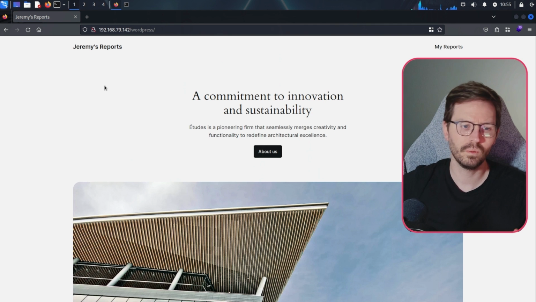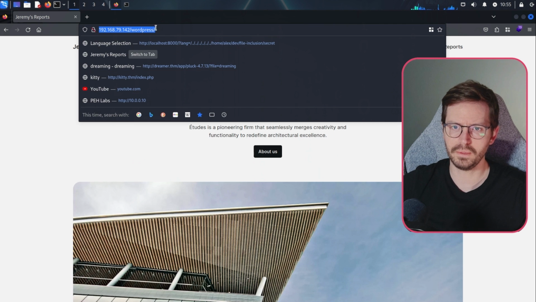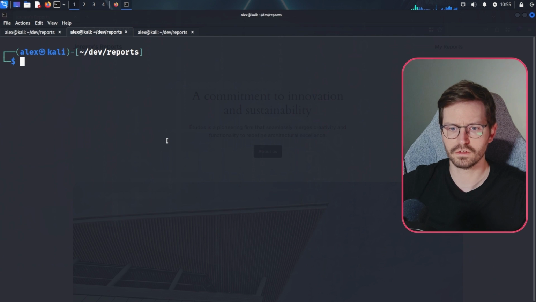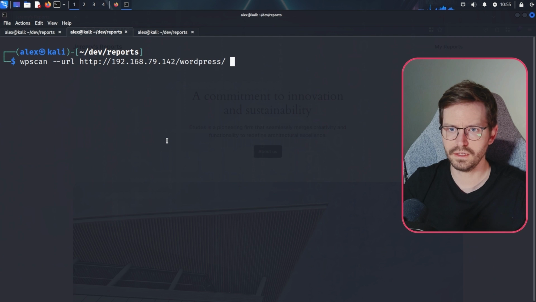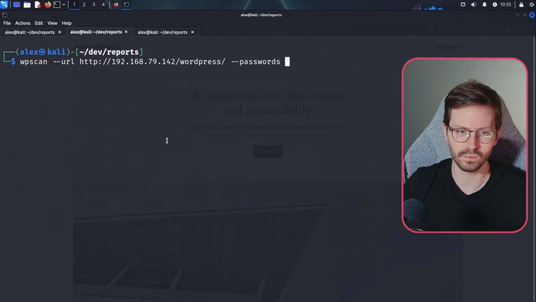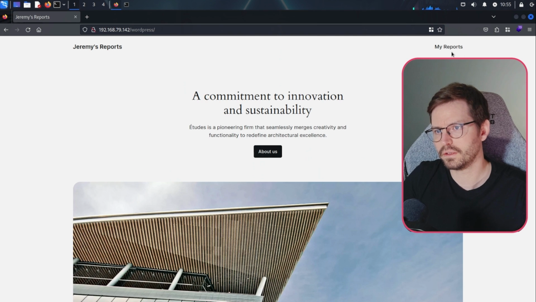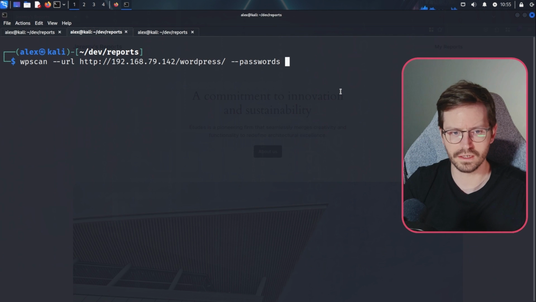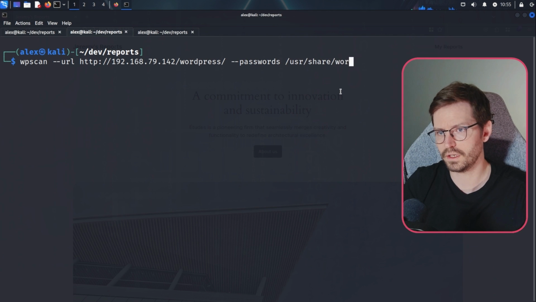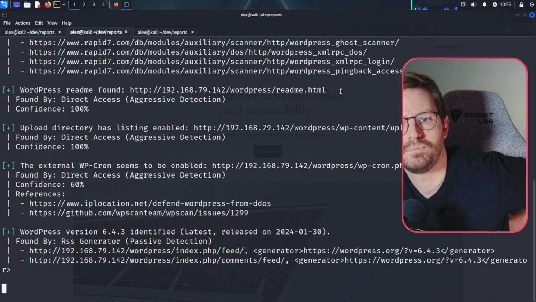And then here we're just going to use WPScan. So I'm going to grab this WPScan URL here, and we can pass in a password list and try to brute force any users that it picks up. Of course, we could tell it the user Jeremy, because probably the owner is on the page, but it'll do some checks anyway. So we just want to use /usr/share/wordlists/rockyou. This is the simplest way.